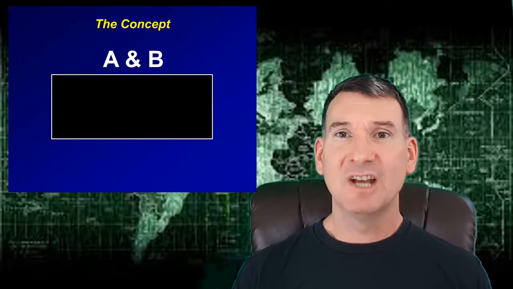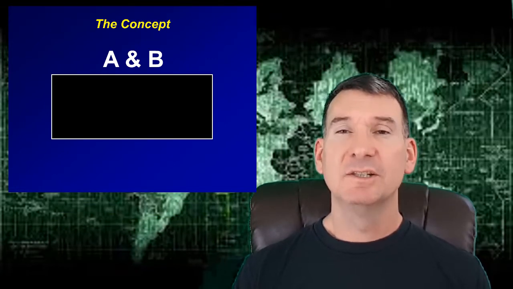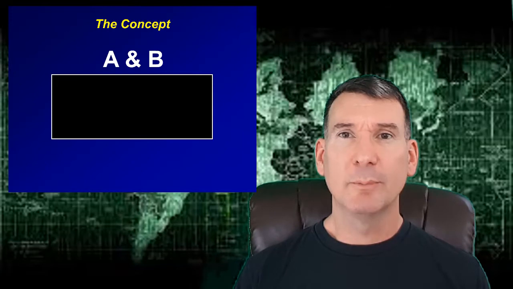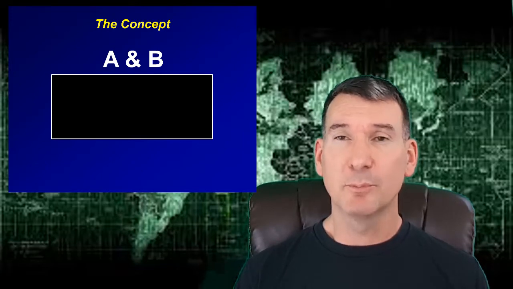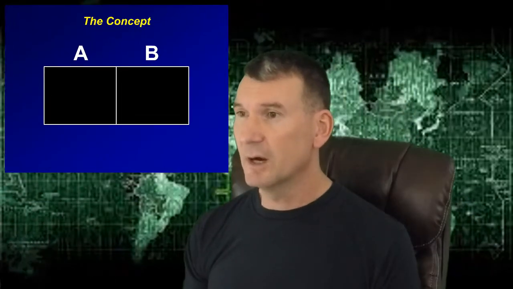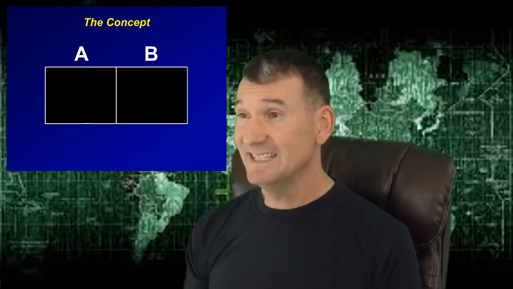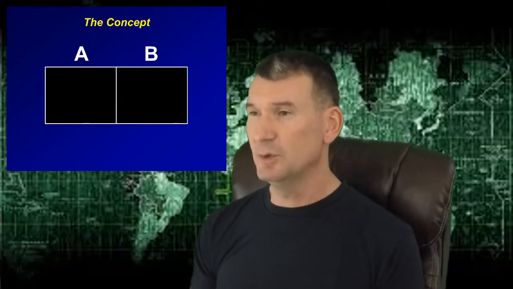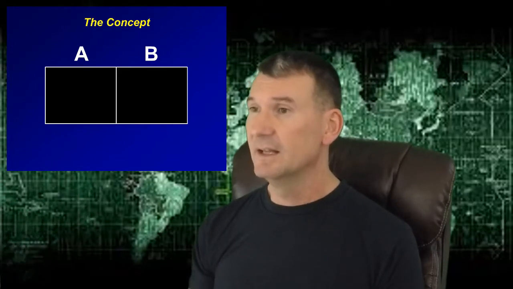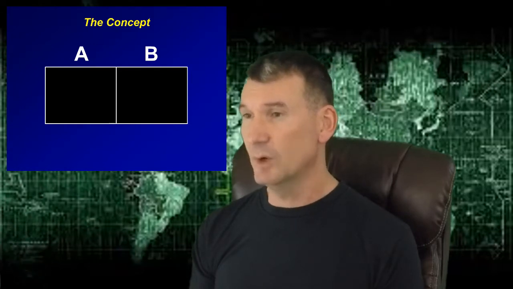Now, let's use some basic geometry to examine the concept. This area represents all possibilities. So in the instance of our previous example, it represents both cups A and B. And since it represents all possibilities, its probability is 1. If I want to divide this area to represent the two distinct yet equal possibilities from our previous example, then I would cut this area in half. The two cups are represented by the two halves, so it's easy to see that each half represents one of the two cups, A or B. Thus, the chance that your cup is cup A is 1/2. Likewise, the chance that your cup is cup B is 1/2.